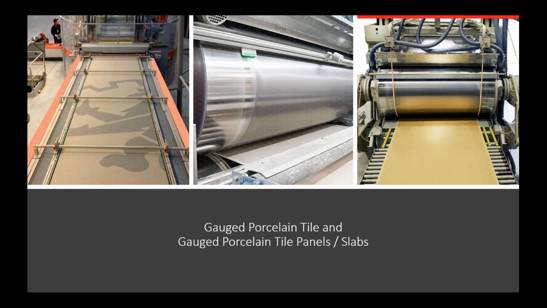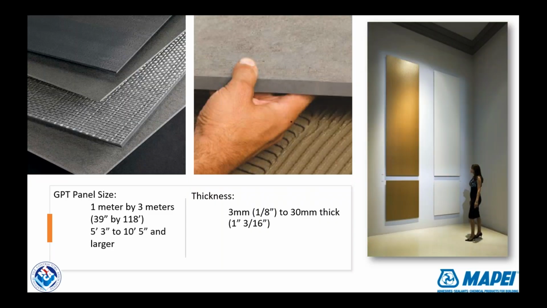This is a round drum, and this is what's called a Continuum Plus by Sacme. But you can see they could create some pretty large tiles. Why are we only seeing 5 foot by 10 foot? Well, I think in a lot of cases, there's really not a lot of limitation to size anymore. It's more about what can be handled practically. And so that's what you see there. But you can see the graphics on the one on the left. Incredible.